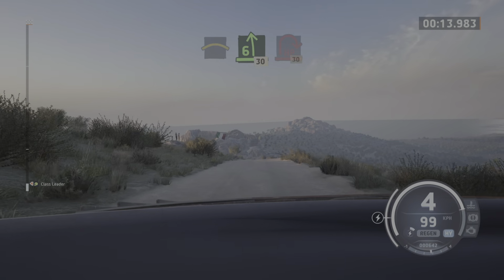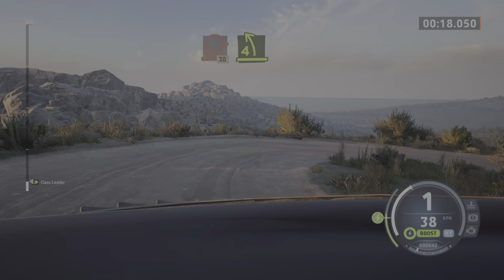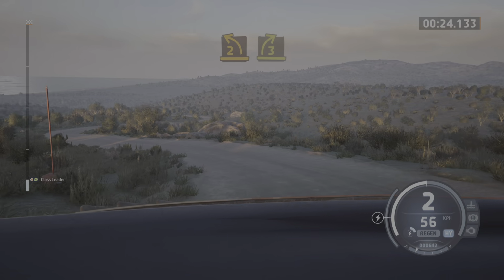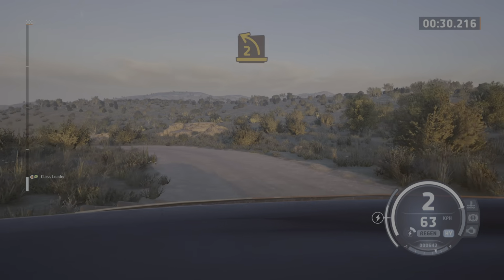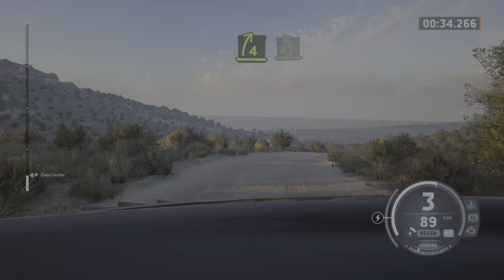Slowing, and 6 left, 30, hairpin right, 30, unseen, 4 left. Tightens 2, and 3 right, tightens. Into 2 left, half long.